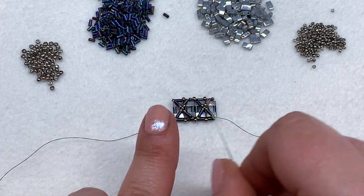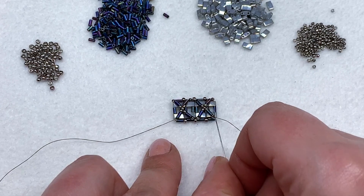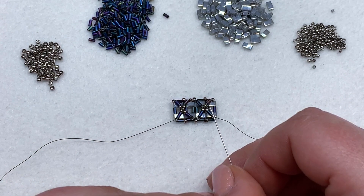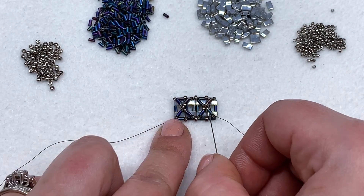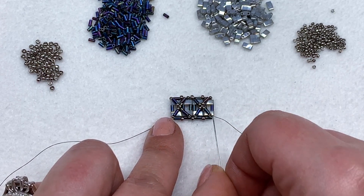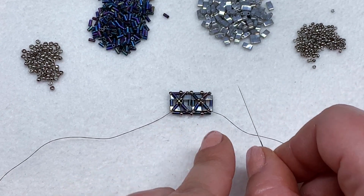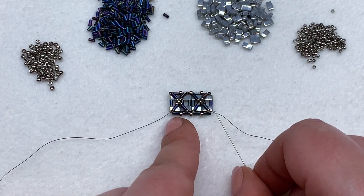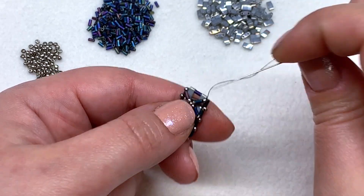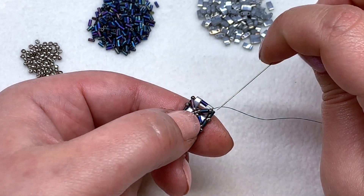That is how this bracelet is completed. You're going to do that the entire length — you can make it as long as you want. I found that about 14 X's worth was good for about a seven inch bracelet once you add the jump rings and clasp. You want to have an even number in these rows of tilas because you're going in groups of two to make these X's. I was going all the way until I was running out of thread on my working side, and then I would add my wire guard.